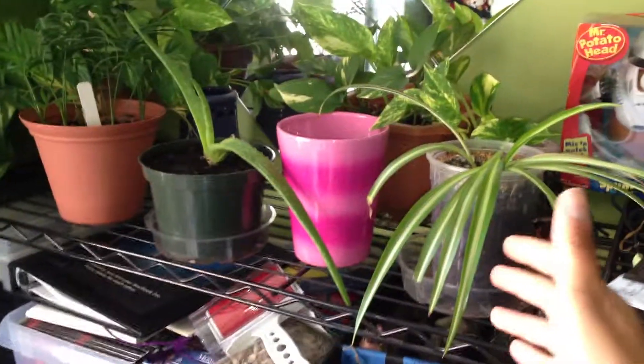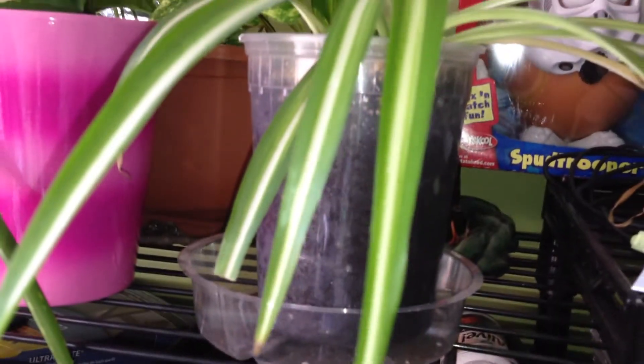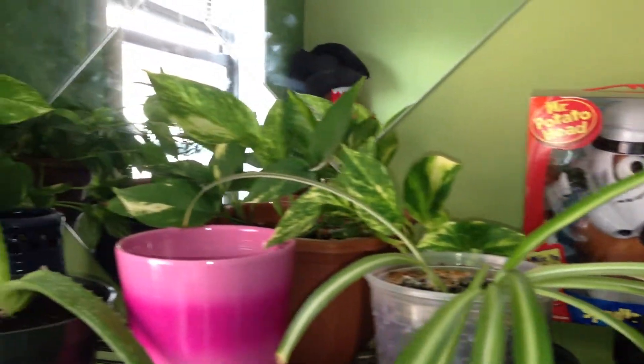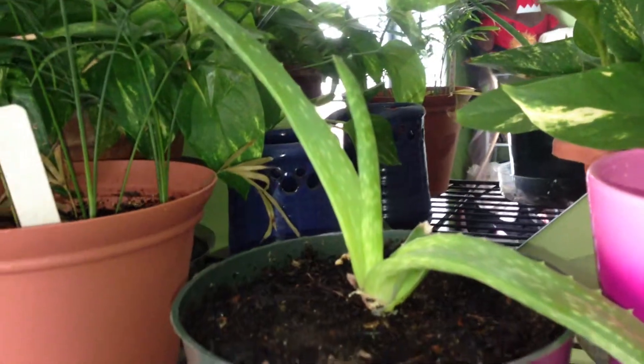And we'll go over here to see my other plants. I finally have some good light today. Here is my spider plant, which is still drying out — this is the third week I haven't watered it. There's still water in here, so I really over-watered it. That should dry up soon. My photos over there, and over there. And my cat palm, which I still have to prune. And my aloe vera.